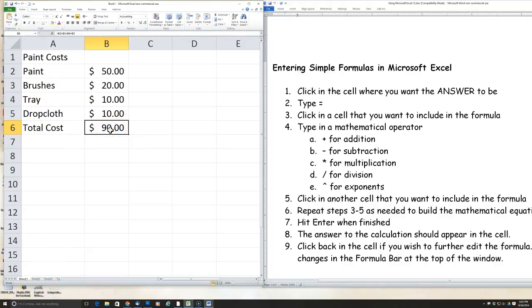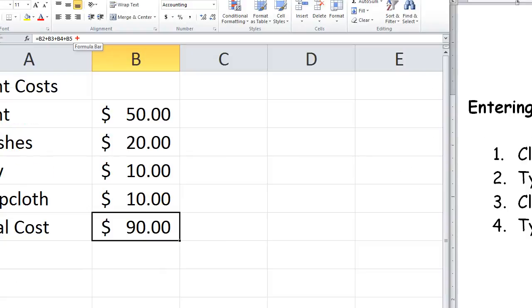So the selected cell is cell B6, which is showing the answer to the formula, but while that cell is selected, up in the formula bar, it's showing the actual formula, and now you could proofread that and make sure that it's doing exactly what you wanted. So if you get a number that you don't expect, check that formula and make sure it looks right. Or sometimes you might see an error down here where it doesn't understand your calculation, and then you can look at your formula to see if you have any mistakes.